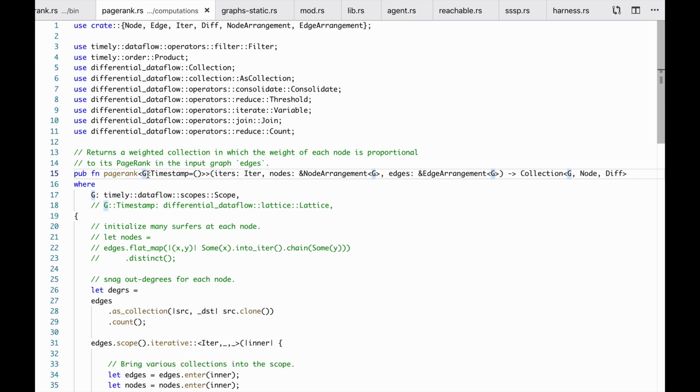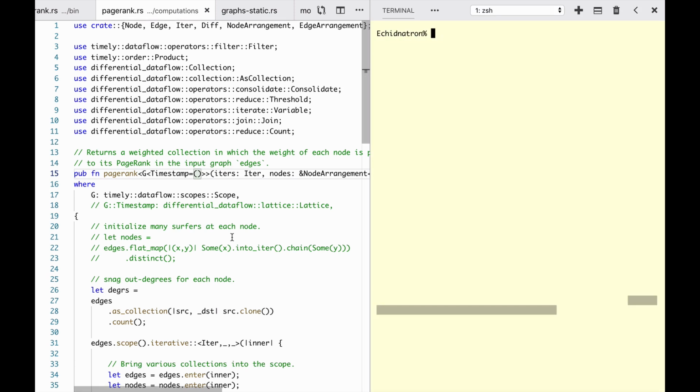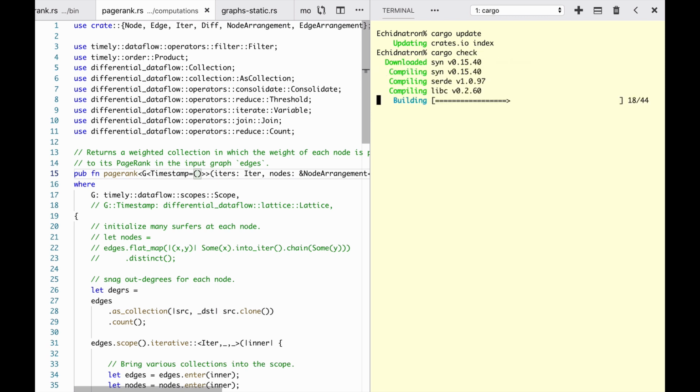I haven't written this sort of stuff in a while. That doesn't look right. For some reason, my brain is spacing on the right way to supply constraints for these things. Let's see what happens then. Oops. This is the downside of calling cargo update and stuff. Some crates update quite a lot.